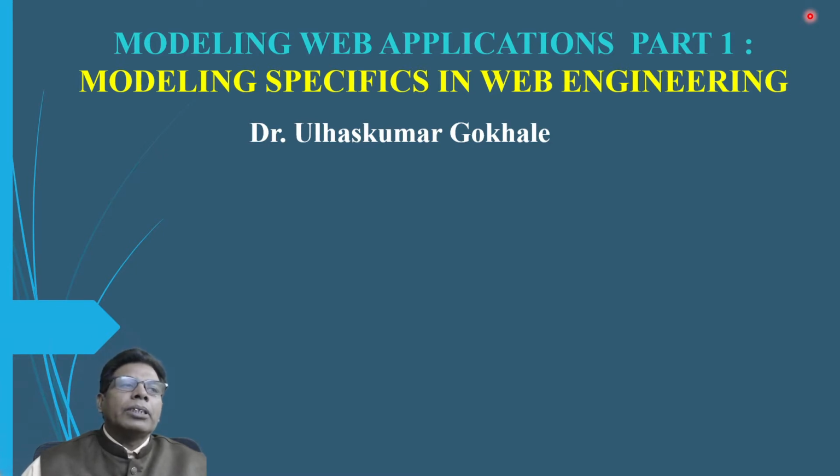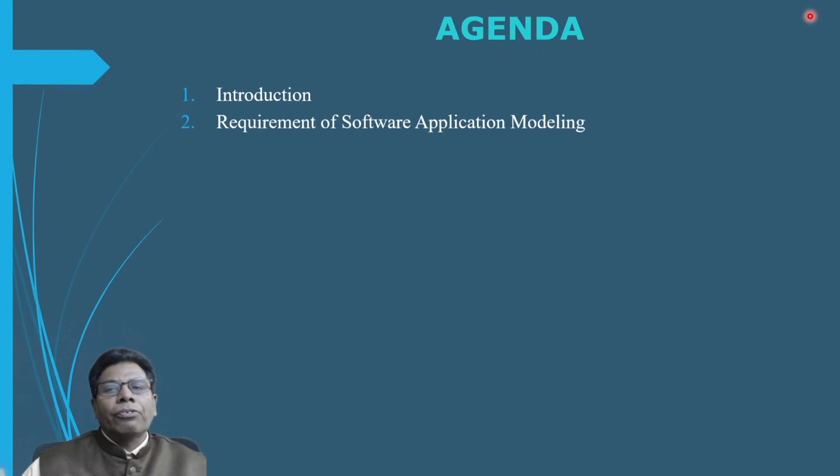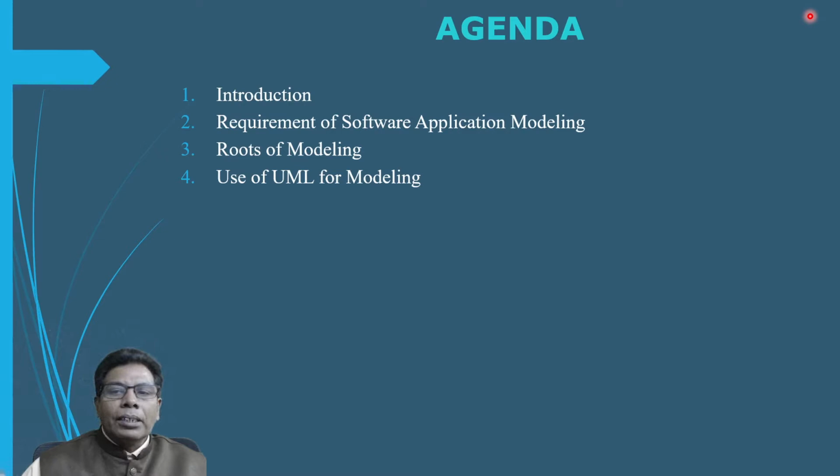The topic for today is Modeling Web Applications Part 1. Today we'll discuss the modeling specifics in web engineering. Let us start with the agenda. First, we'll have the introduction. Then we'll study the requirements of software application modeling. Then we'll study the roots of modeling. Then we'll discuss the use of UML for modeling. Then modeling specifics in web engineering.